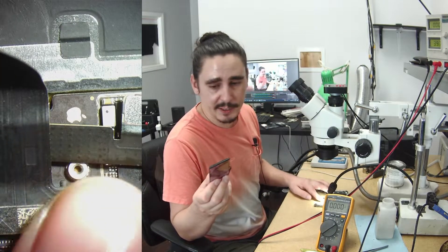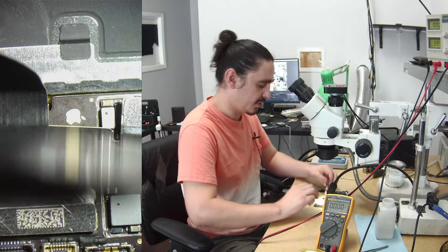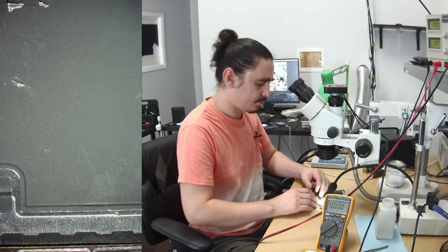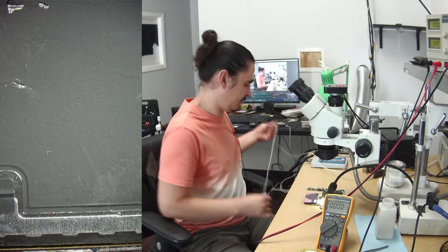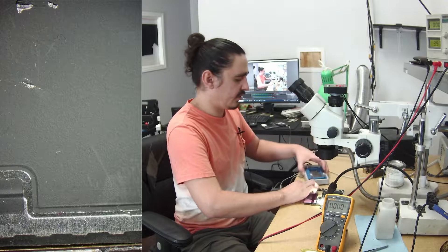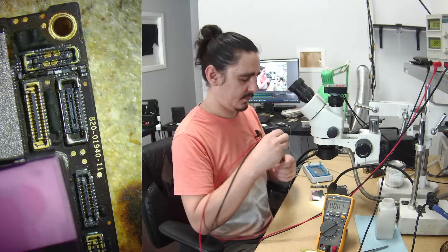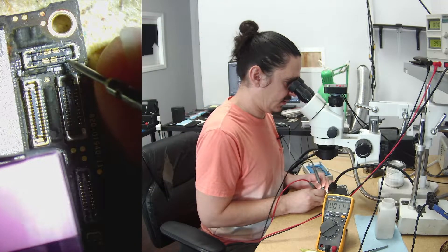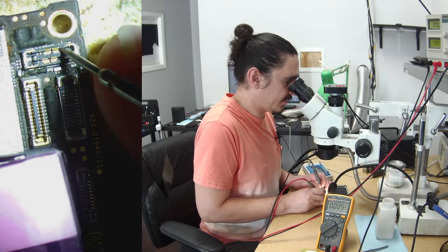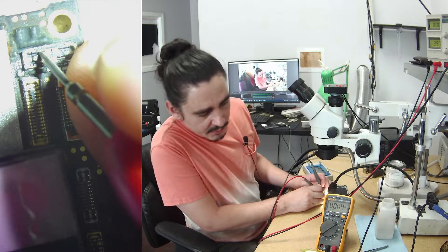I realize that an iPhone 12 battery also works on the 12 Pro Max — you have to put it in backwards, though. So if I prompt this phone to boot and measure the voltage on those buttons: volume up reads 0.005, volume down reads 0.04, and the power button reads 0.004.